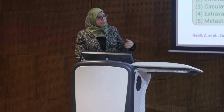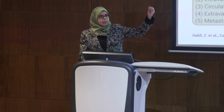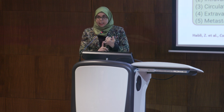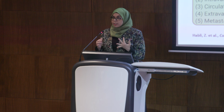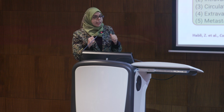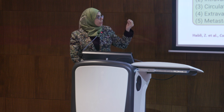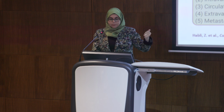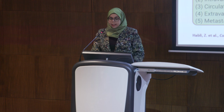And for metastasis to happen, from the primary tumor, some cells should shed, circulate in the blood, and spread the disease into the body. For a cell to shed, it has to be very elastic in order to detach from its primary tumor. It has to be very viscous in order to withstand the shear forces of the bloodstream, and very soft in order to evade the immunity. And if all of these combination happens, the circulating tumor cell, or the CTC, will survive the bloodstream, and it will spread, and it will create distant or metastatic tumors in secondary sites.